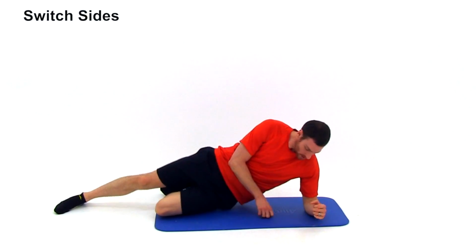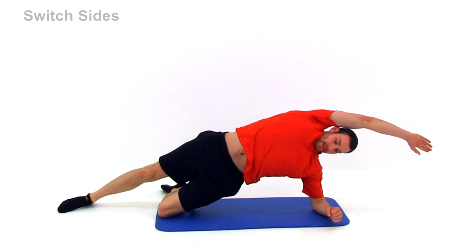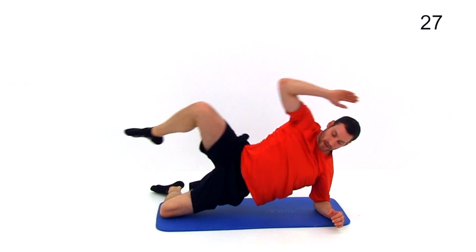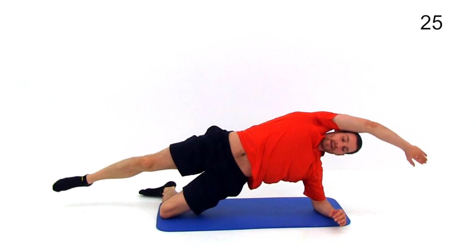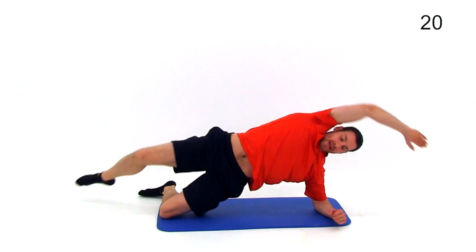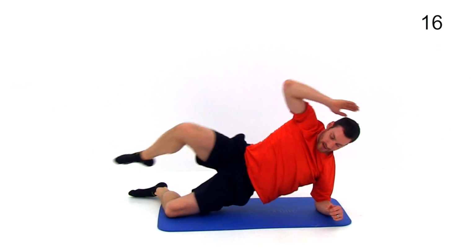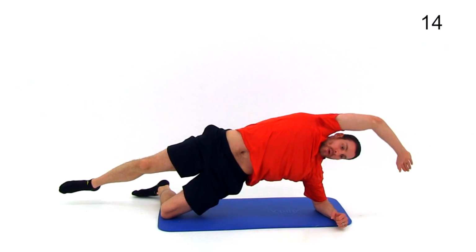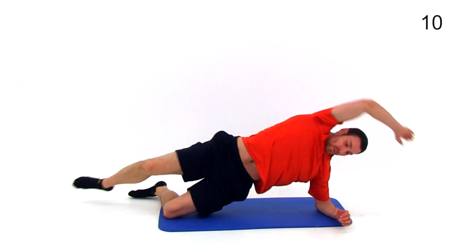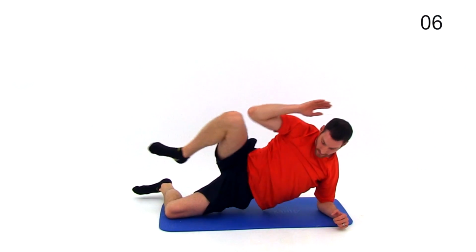Round 2. And begin. Again, keep those lungs open. Nice, slow, controlled motion. As much range of motion out of the hip as you can. Down to the ground and squeezing it up as high as you can. You might be feeling this in the outside thigh as well, the outside of that butt muscle as well as those obliques. Just keep pushing through it.